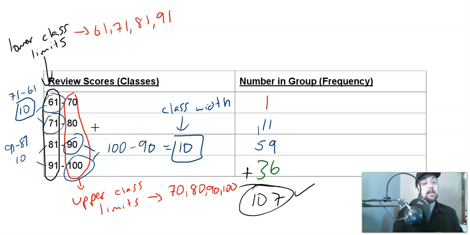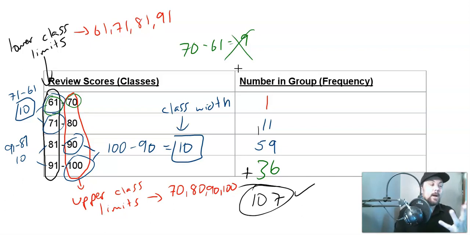When students are asked to find the class width, if they haven't studied and are not careful, they will take the class width to be, and intuitively this would seem to make sense, you would say, well, we have 70 and 61 here, so a lot of students would take 70 minus 61 and get a class width of 9. So they look at the upper and lower class limit of one particular class to get the class width, and that is incorrect. That does not give you the proper value. And 9 would make the rest of what we're about to do incorrect.